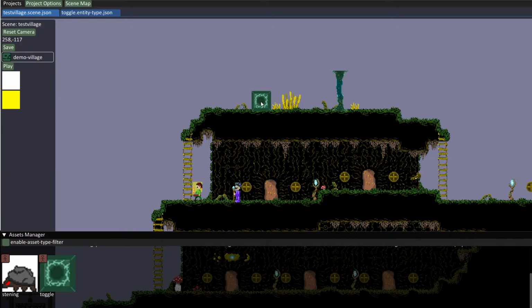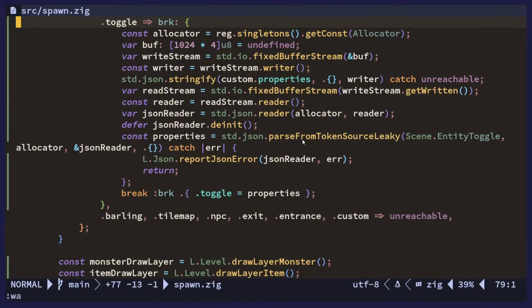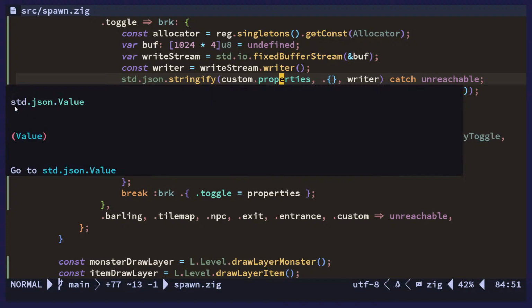And then, how we make this work in the code is basically whenever we encounter that entity being created, when we read in the scene and create all the entities, here's the code for that specific type. First we have parsed the properties as a standard JSON value, which is highly dynamic, it can basically be anything.